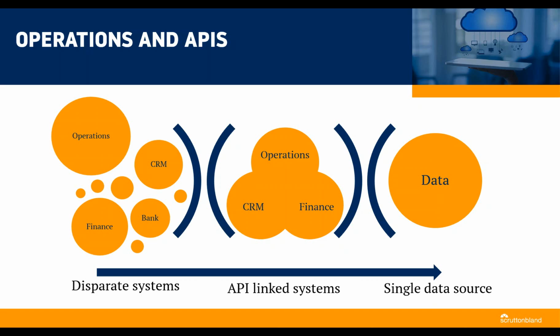So in essence, by connecting all your different systems, you have one single data source. Now, different systems will not share all of their data from one system to another. You're not going to share all your operations data into your finance, but you'll share what's relevant, what is needed. Contacts are a key example of this.